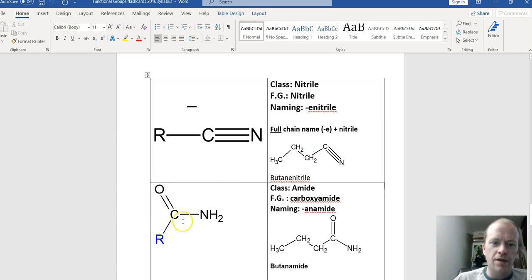Lastly, an amide. This is where we have a carbonyl next to an amine. And again, somewhat similar to the last one, it doesn't need a number. The kind that we're going to do, it's always going to be end of chain. There would be a possibility that there'd be more carbons and stuff like that coming off of here, but we're not going to get into that. So the class is amide, and then the functional group name is carboxamide. So that's another one of these where the class and functional group are different. Again, recognition is what we're looking for here mainly, but I just want to briefly give an overview on the naming in case it comes up.